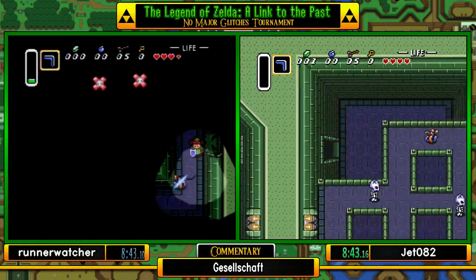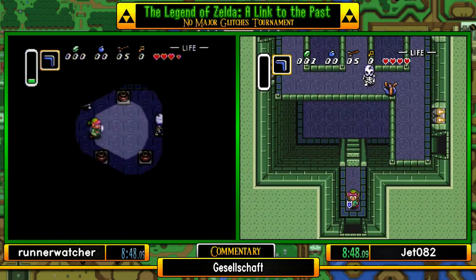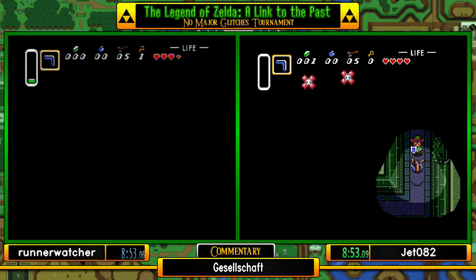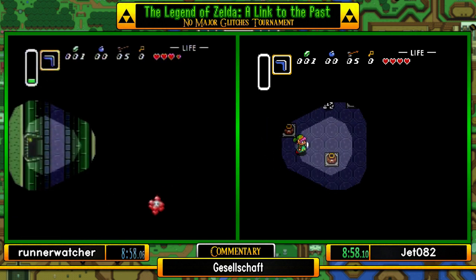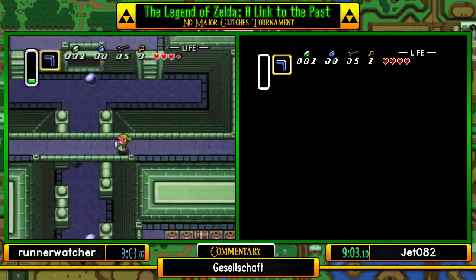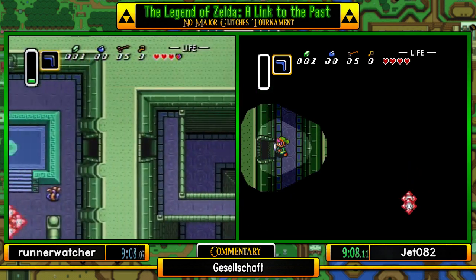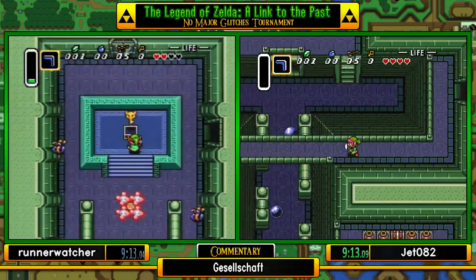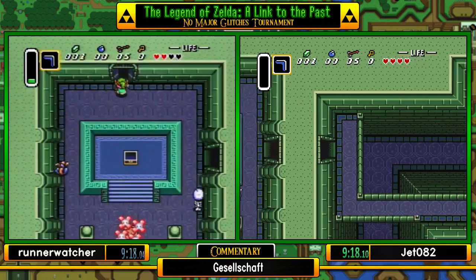Looks like Jet will take the safety arrows. Arrow routing is very strong in this run too, so sometimes you'll see players opt to get certain arrows and forego others. They're always being conscientious of their arrow count. They are quite strong throughout the entire speedrun. Oftentimes you can compensate or gain little time saves when you have arrows. And of course, when you don't, then you have to change your routing just a tiny little bit.